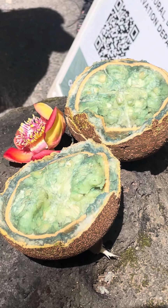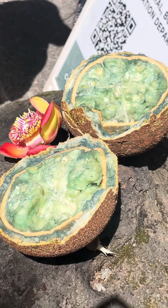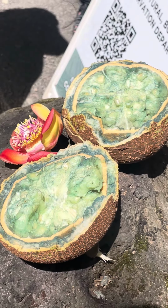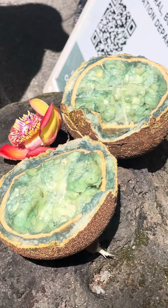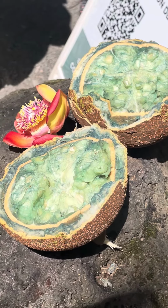And all of those rivers flood for about 3 or 4 months of the year. So these fruits are also eaten by fish because they have a tendency to get mushy when they've been soaking in water for months and months. So, but there are seeds in here. Do fish benefit from selenium? I don't know, but this is what's available to them. And yeah, if they're hungry, this is what they'll eat.